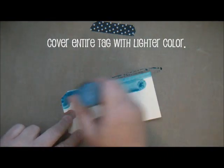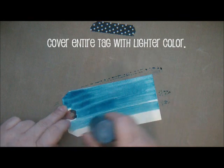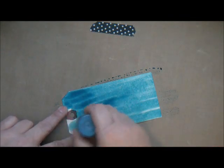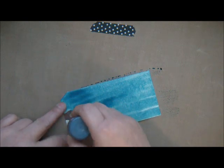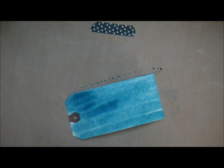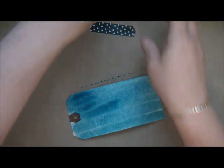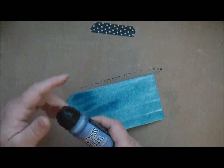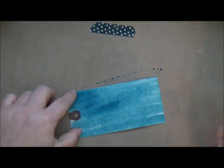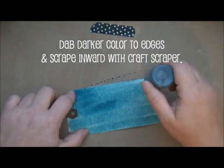For technique number two, I'm going to first apply one color to the entire tag. And generally what you're going to want to do is start with a lighter color. In this case, I'm using the Broken China, which is a really pretty blue color. Now what I'm going to do is go back with a darker color. This is Faded Jeans. And I'm going to dab the second color just to the edges of the tag.